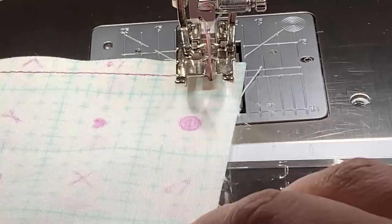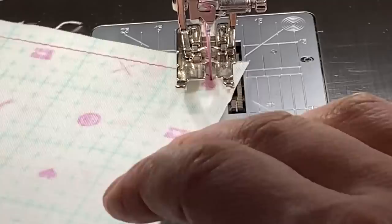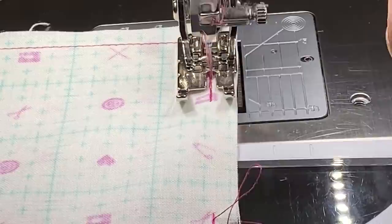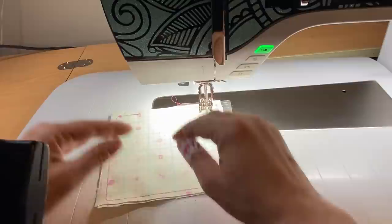This isn't the most accurate piece, but this is just our little centerpiece. And now just a couple inches in, reverse, and cut. And then I'm going to trim my corners there, turn this inside out, stuff it, and then hand sew the opening so it looks like that other piece I showed you.